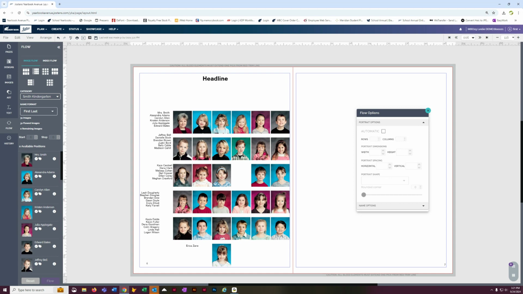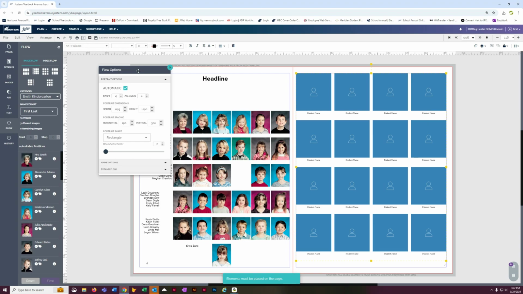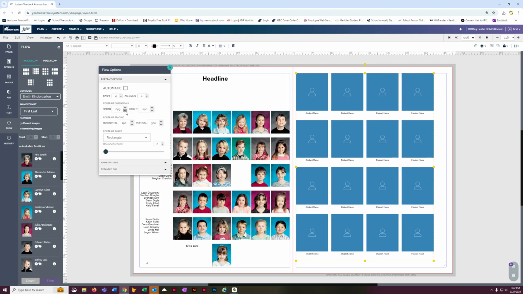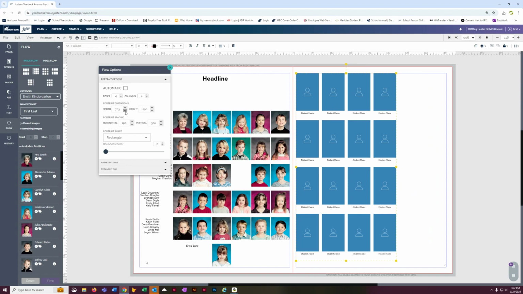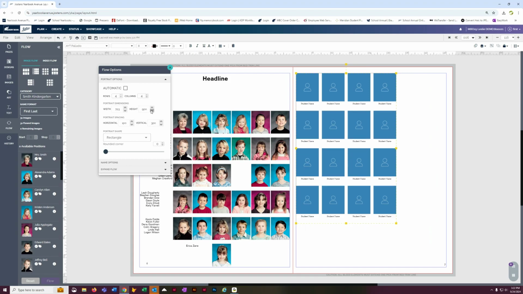Does it automatically resize if you reduce the number of columns and rows, or do you have to manually resize? Whenever you add a flow panel to the page, you will need to adjust your image boxes the size that where you can accommodate another row or another column.